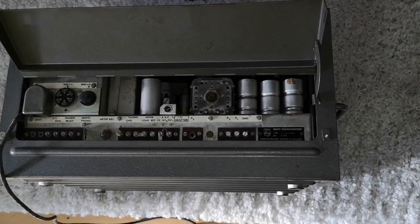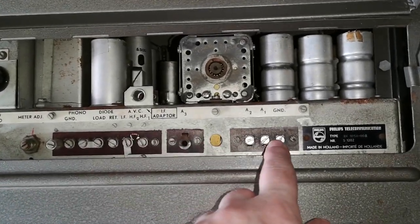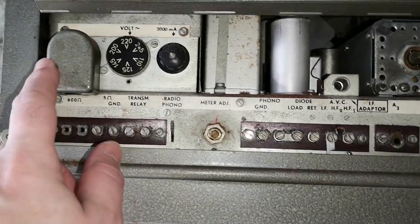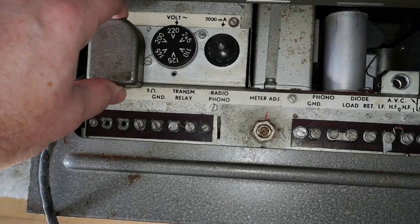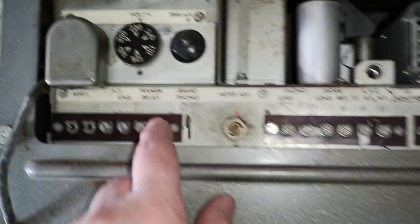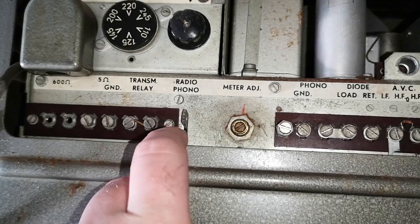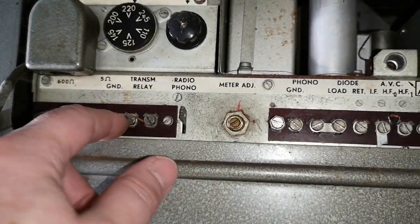Let's look at the back of this unit. We've got quite a lot of probably input and output terminals, probably speaker. And there's a very special connector. And antenna stuff. Transmit relay. So at first I thought this was a transmitter as well, but it is a receiver only.